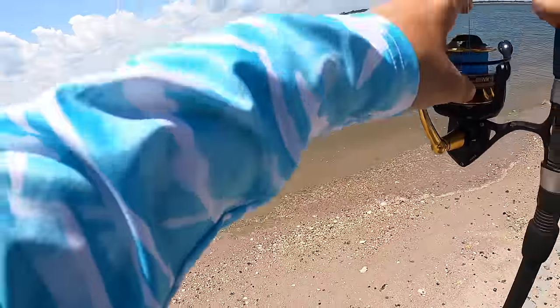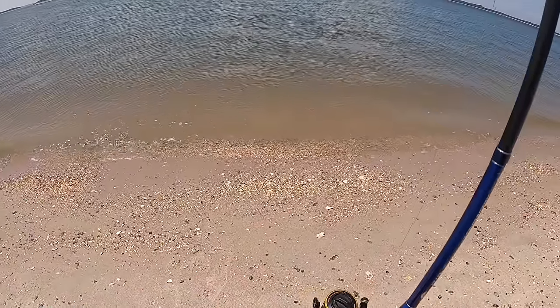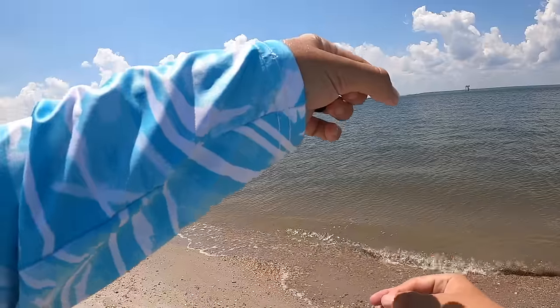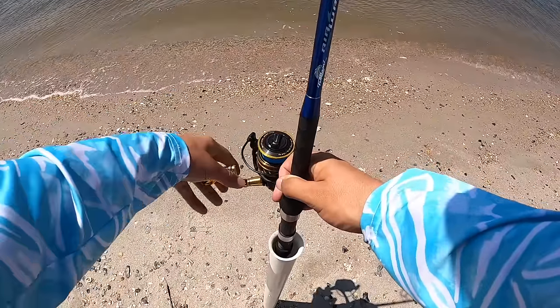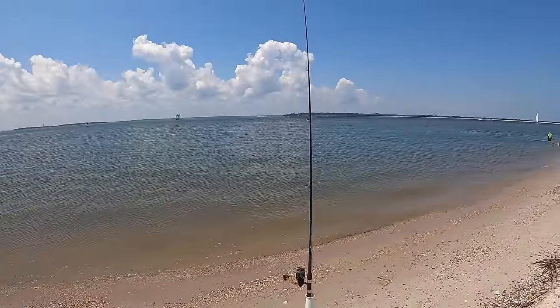So basically, if you're not familiar with the pompano rig, I've been using it in my recent videos. There's a sinker at the bottom, and it's kind of like a high-low rig. There are hooks at different parts of the water column, and they have little floats, so they're floating at different depths. Loosen that up a little bit, and we are officially fishing.